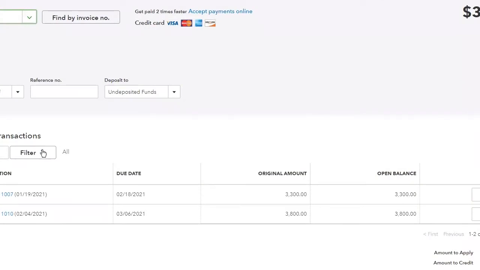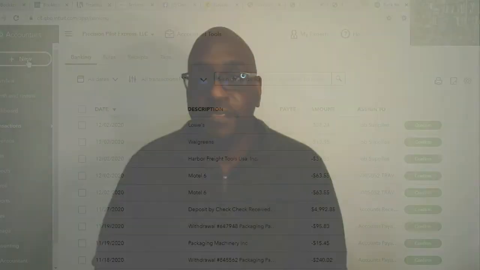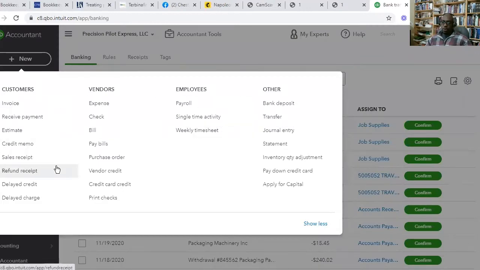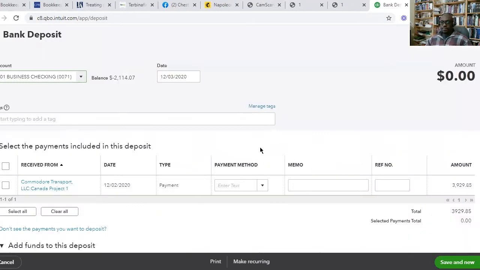If we receive payments on multiple invoices from multiple customers and did not yet deposit those into the bank, we want to make sure that we record and receive those payments to undeposited funds, number one. All right. Number two, we want to create that deposit in QuickBooks exactly how that deposit exists in real life. So if I'm taking the payments that I receive from my customers all at once down to the bank and it's a lump sum deposit, I want to make sure that I check off each one of those payments that I'm removing from undeposited funds and make sure I record that deposit to my bank account so that when it does come through the bank feed, there's a match already on the books.